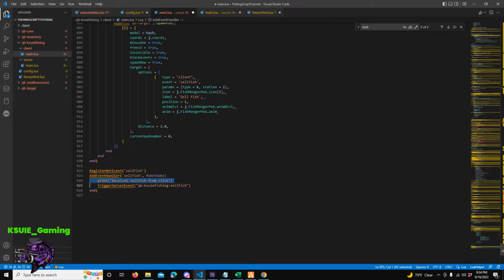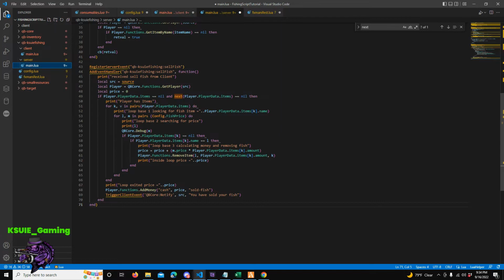And then I'm going to do a server event to sell fish, which we've already pasted in. This is our sell fish logic. Okay, so we've walked up to our fishmonger, third eyed, right clicked on him, picked sell, and I put a print here just to make sure that I received it after I clicked the ped.